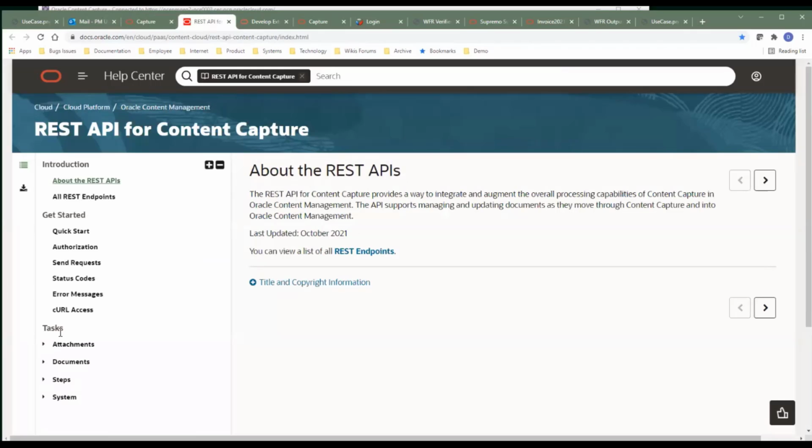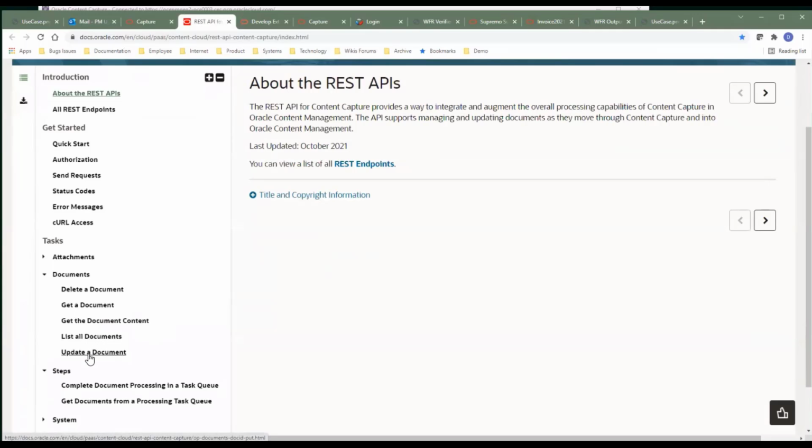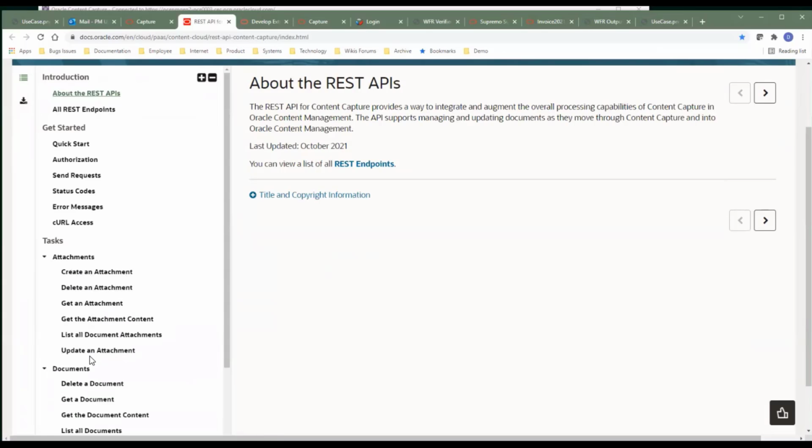To make all this work, we added a new set of REST APIs in Capture so that you can monitor what's happening. These are the steps, get documents from a processing step. Once you have it, you can do a variety of things to the document. You can update the document. You could have a processor that despeckles a bad scan, and so it will literally replace the document with a nice cleaner one, or you can update the metadata, et cetera. You've seen some work with attachments. This is also available, so you can create new attachments on that document as well as part of your external processor.